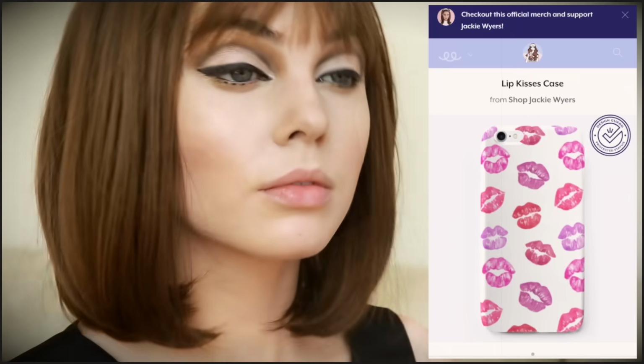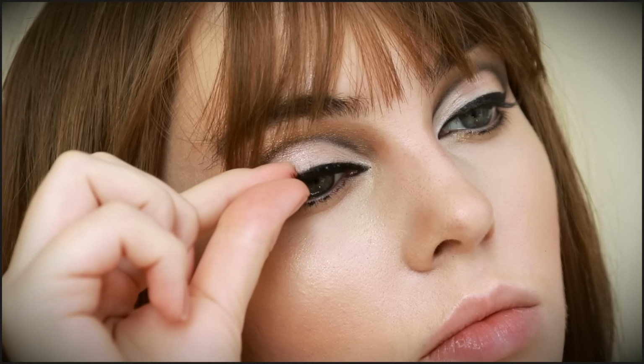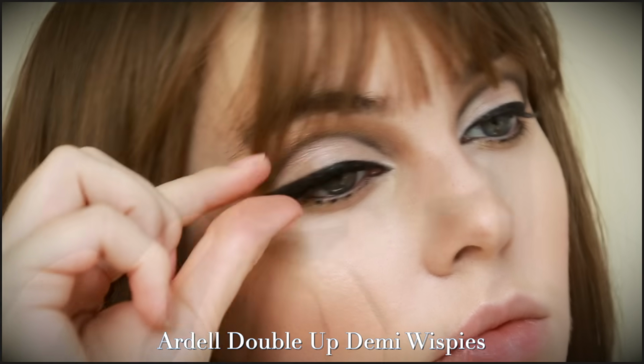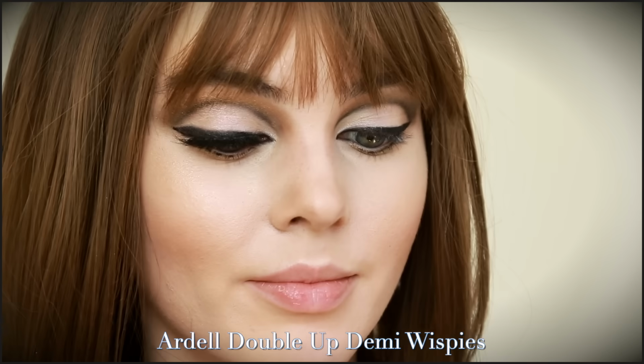And for lashes, I went with the double demi wispies from Ardell. I love the density of the lash with the thicker liner, and it also has a thicker band which really helps with the glue not showing.